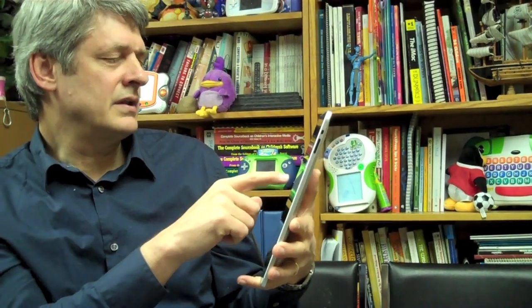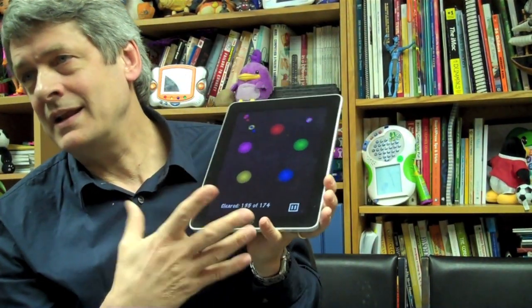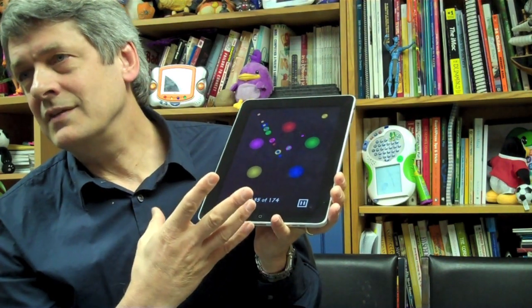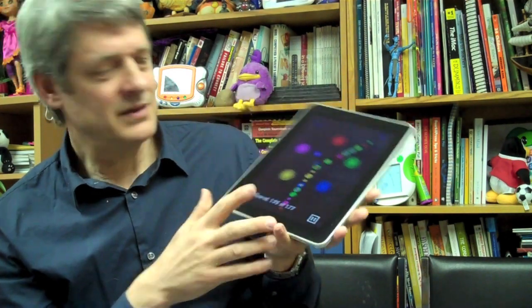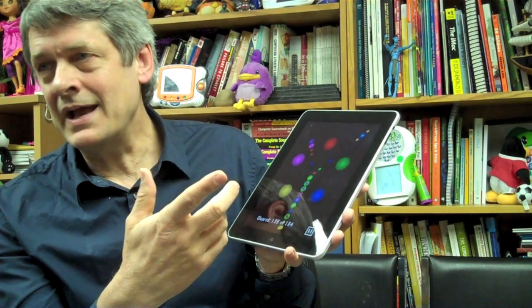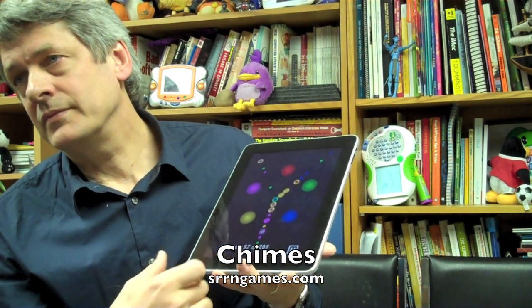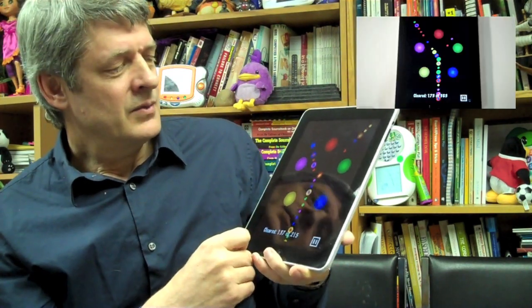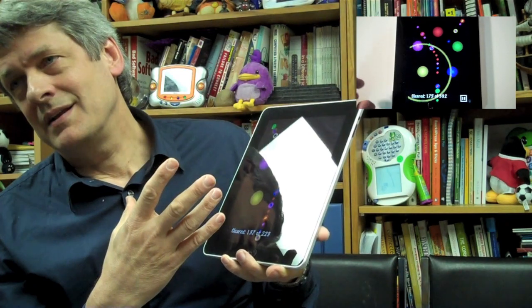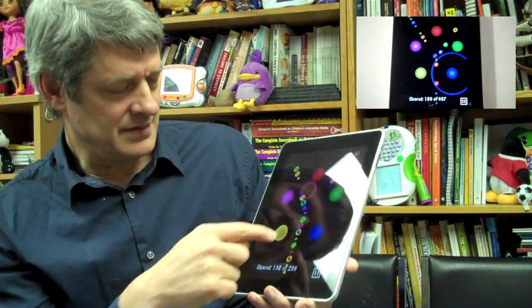There's another app here I was just playing with called Chimes. Notice how easy it is to get in and out of things — that reversibility is so central to this. I've given this to two-year-olds already and they immediately get the button that lets them navigate in and out. That right there is such a powerful idea. I can bring in classification, sorting, and seriation — all part of any curriculum — while adding a temporal and manipulative component.